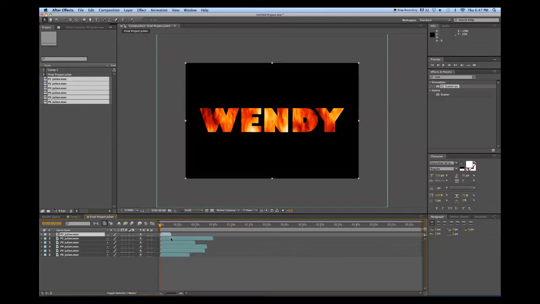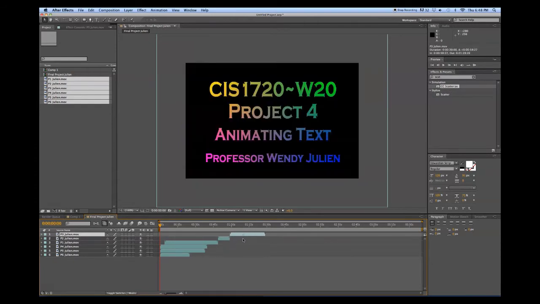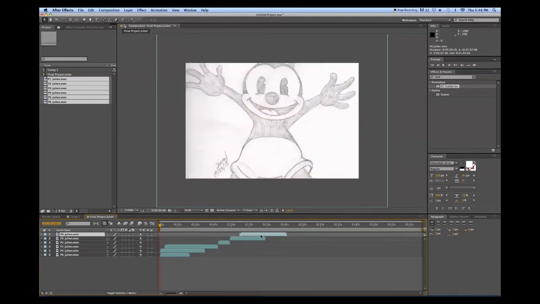Okay, so let's go ahead, drag all those into my composition down here, and set those all up one after another. Okay, so this is my first layer, project 1, and I might go ahead and set that about 4 seconds in. And the reason is I'm going to give myself a title. Okay, and then I'll bring this out, and we're going to pull project 3 and move project 4. I always like to have them stair-stepped going up.